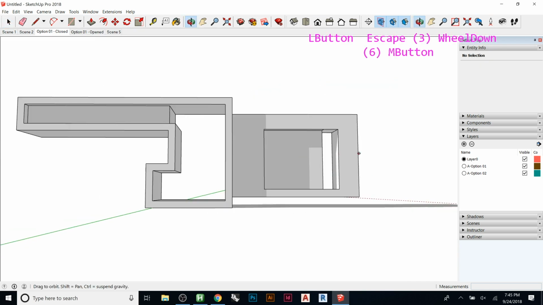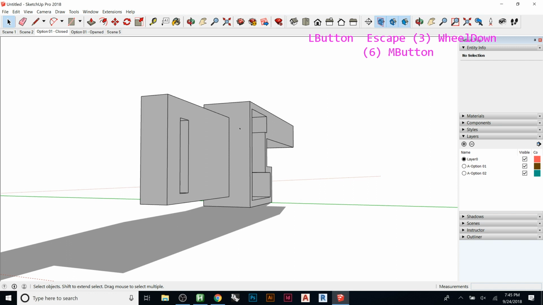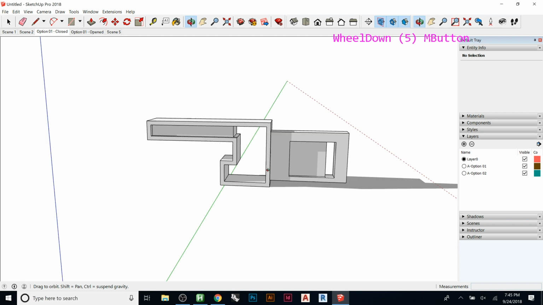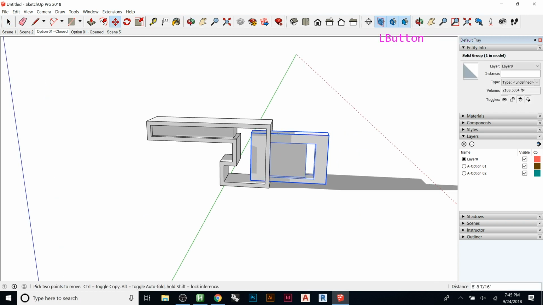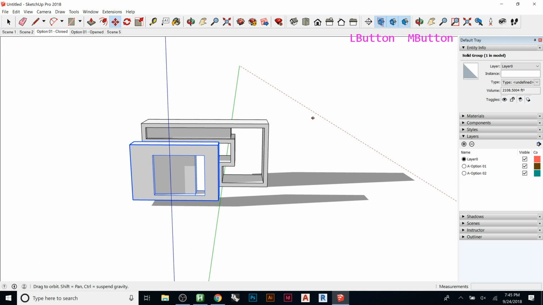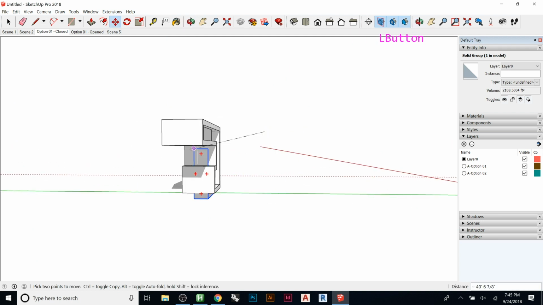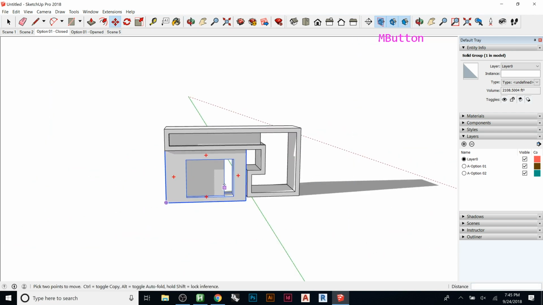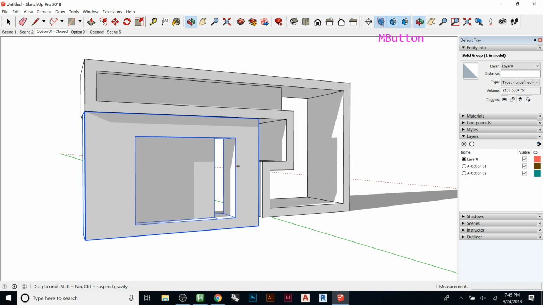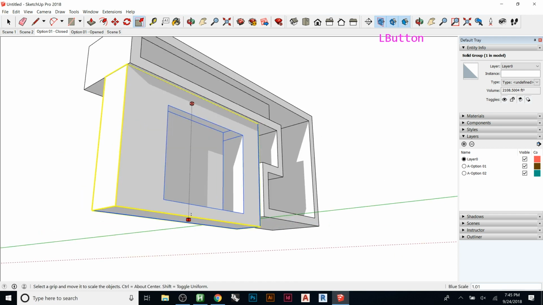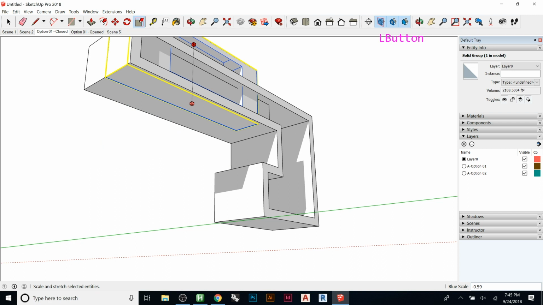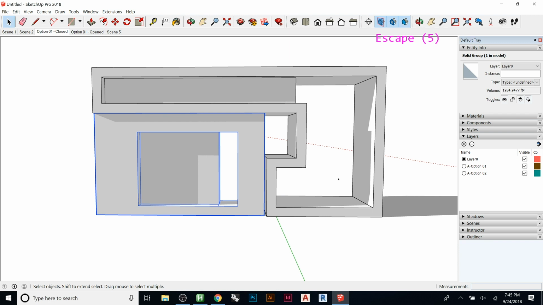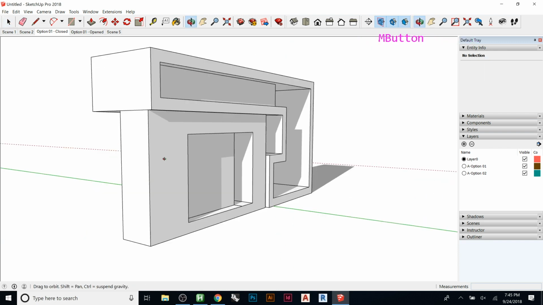So let's say this is my final model and I want to export all the different elevations of this. We'll probably move that guy in the other one. So here's my design. You can also use this if you're not trying to be too precise. You can use the scale command, which is this guy, on the outside of the group, and it will move the whole thing. So we've got this kind of weird thing.